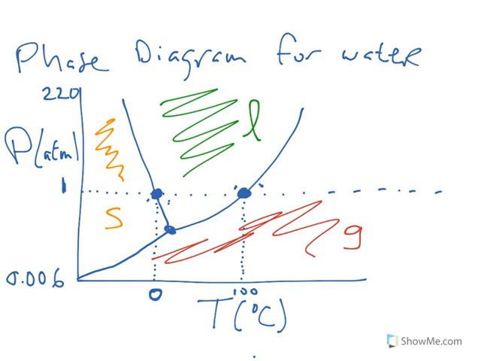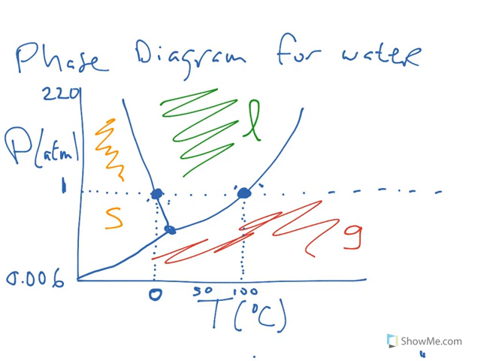Pretty wild thing, I guess you could say. Because if you look at, let's say, 50 degrees C, and you went up to 1 atmosphere, where are we? Liquid water. No surprise. At 50 degrees C, we're not boiling and we're not freezing. Liquid water, no surprise there. But we can do some fun things here with pressure.